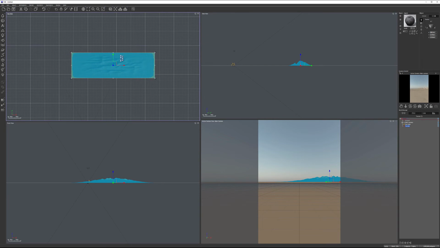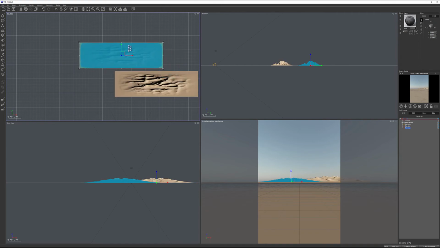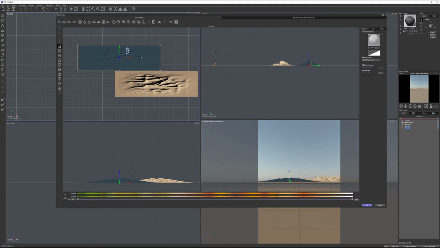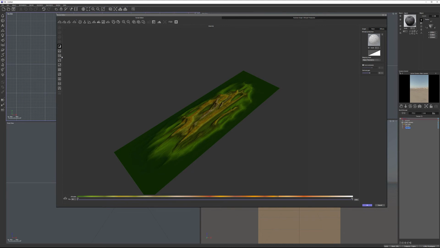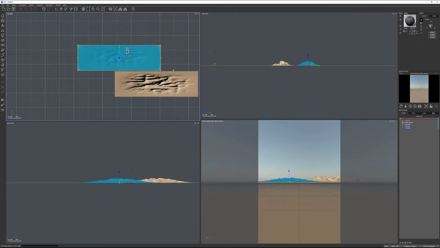Just put one right here. We can hold down the Alt or Option key, left click and drag, so it will duplicate it for us. We'll click to edit again, and just click mountain so it creates a different one, then click OK again.